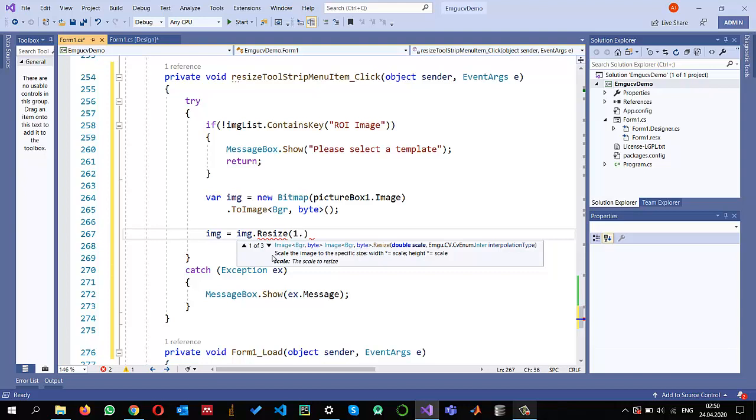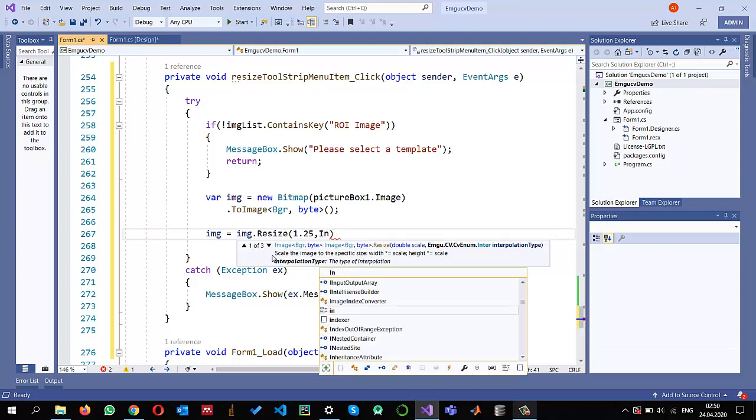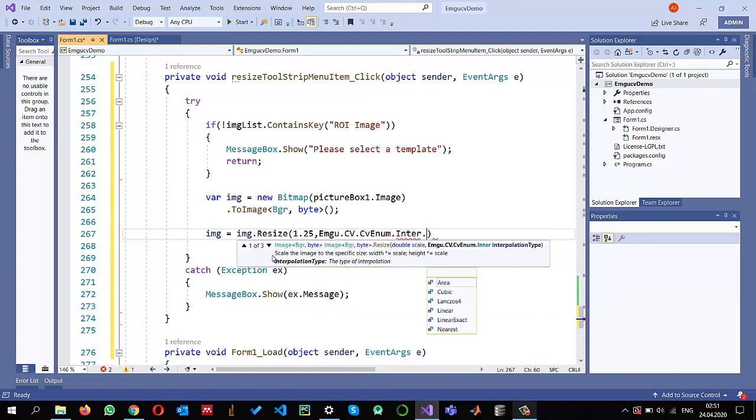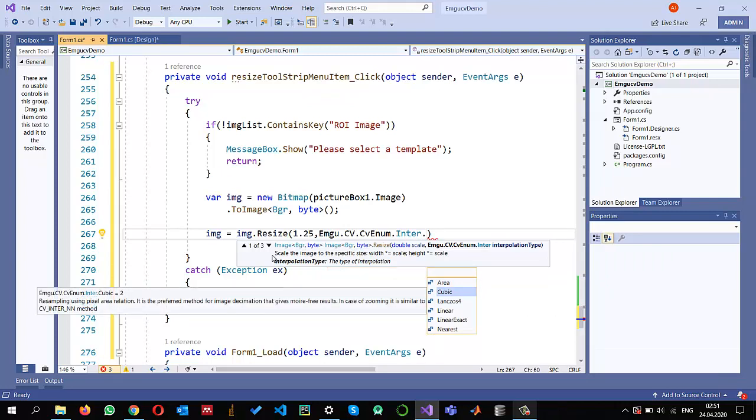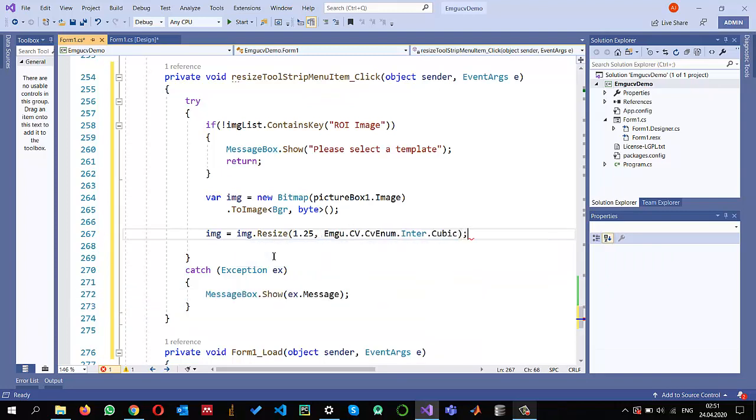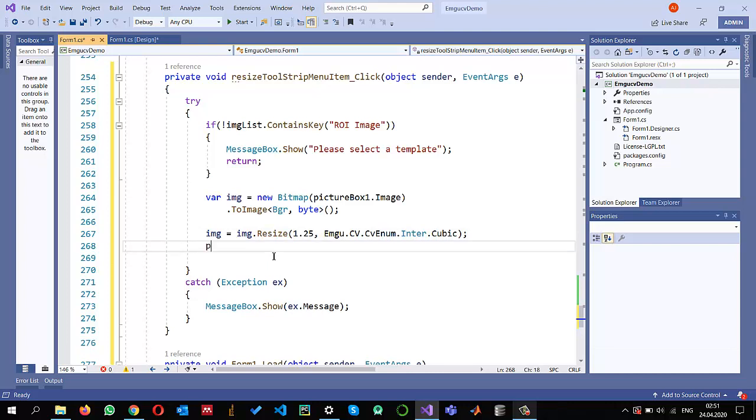For example, I just want to increment it by 0.25, so every time I click it, its size will be increased by about 25%. For the type of interpolation, you can use any one, but the cubic will give better results for me. Once we resize the picture, I just want to show the image again.